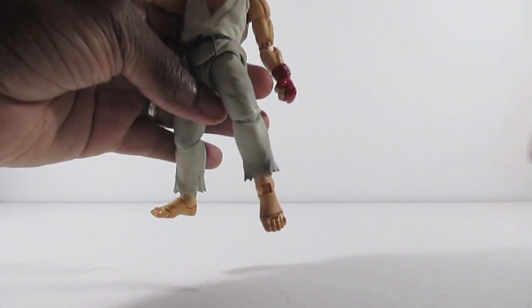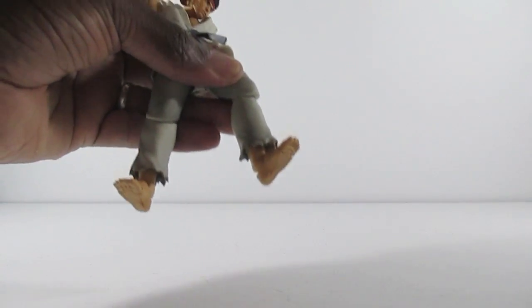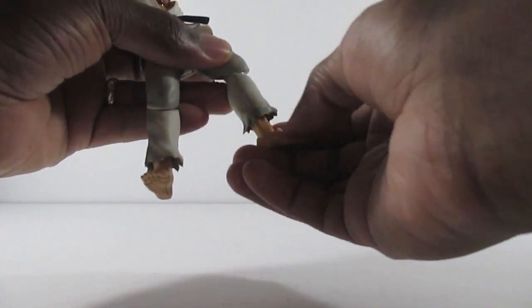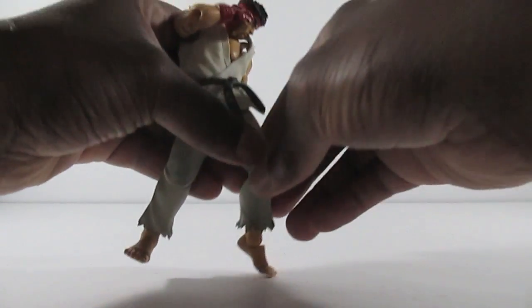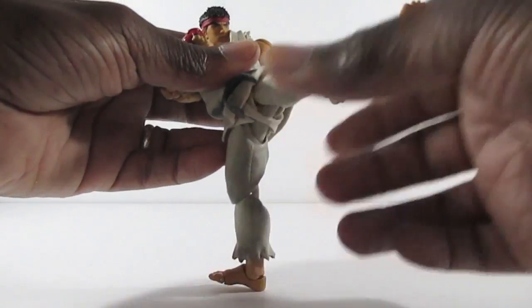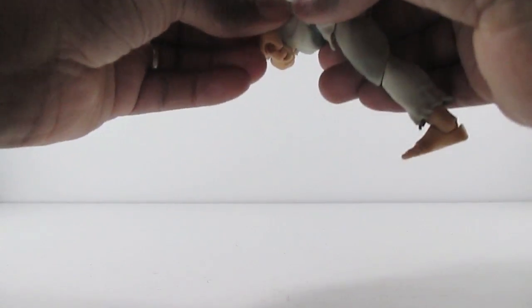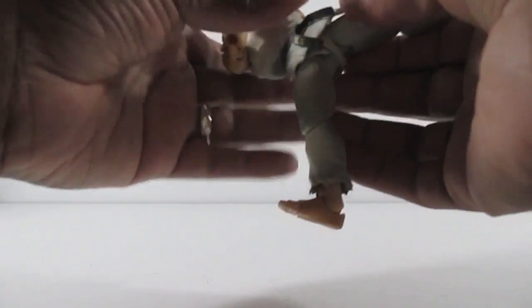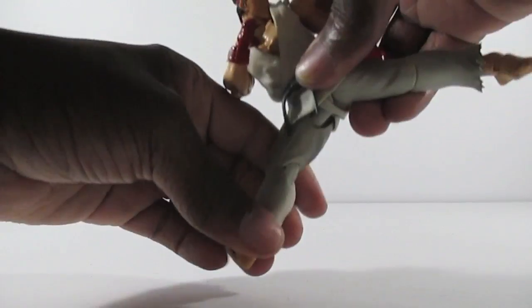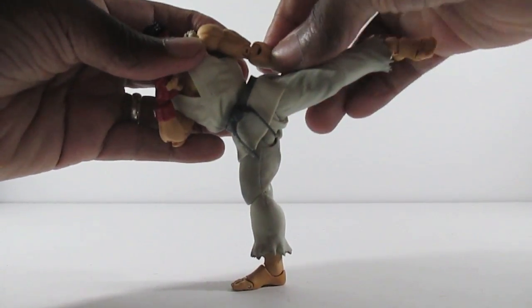It's not just articulation for the sake of articulation. You can even pull the toes back, so if he's going to stop a kick, he can pull that off. Or if he's climbing up a mountain, he's even got toe articulation. I mean, you can't complain about lack of articulation on this figure. If he was doing an outside crescent kick, you could easily pull that off. His side kick, perfect. You know what I mean?